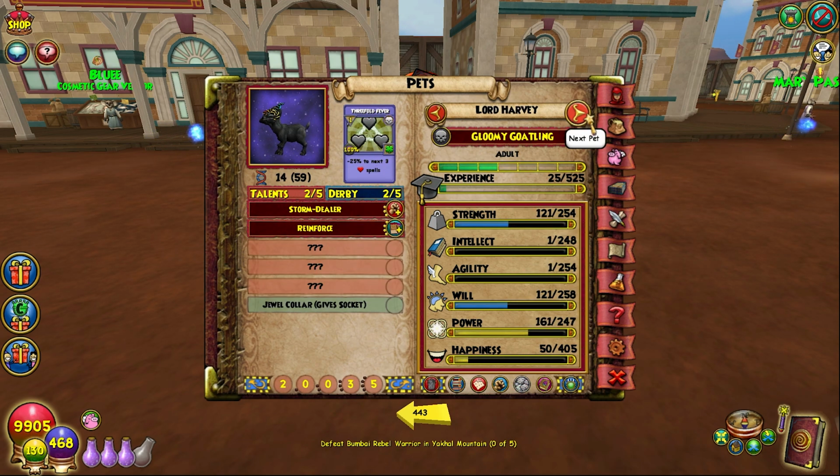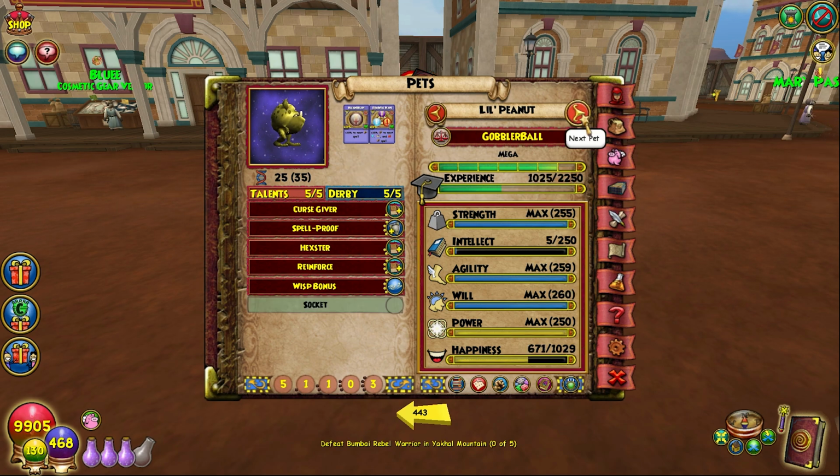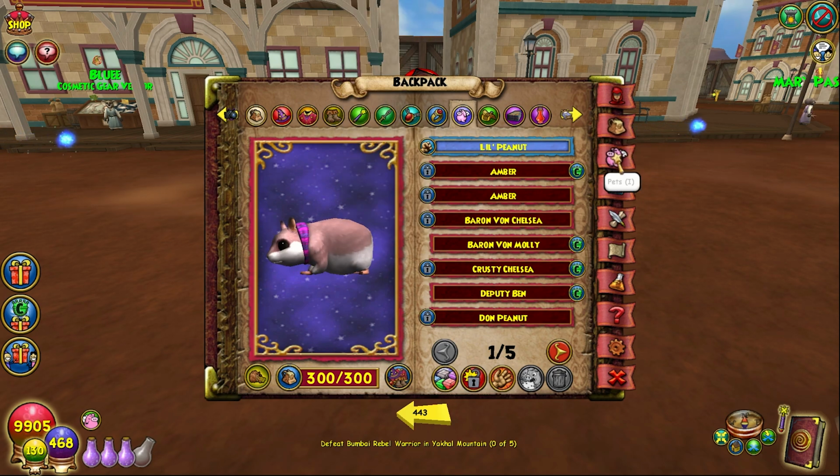There's probably going to be a million other recommendations by other people, like for example, Gobbler Ball or something like that. But in my opinion, whenever I make my gear guide for the whole game, I'm going to be including these 3 pets. That's just what I prefer and just what's more beneficial. But it's the same stats, triple damage with double pierce, and you guys can see the pet.